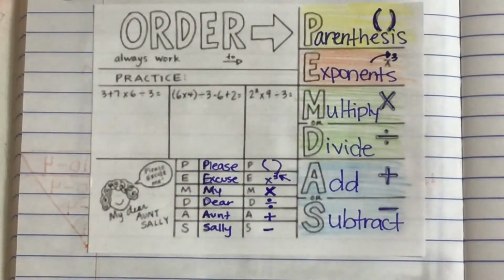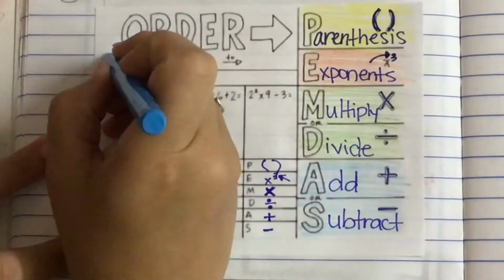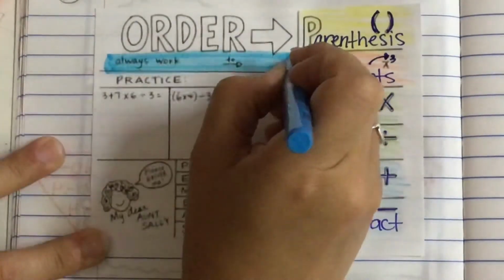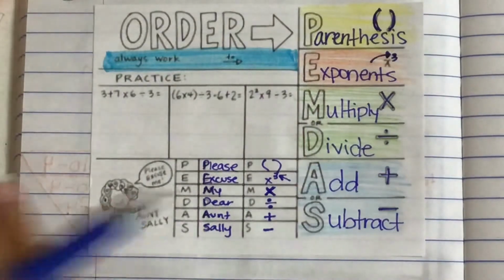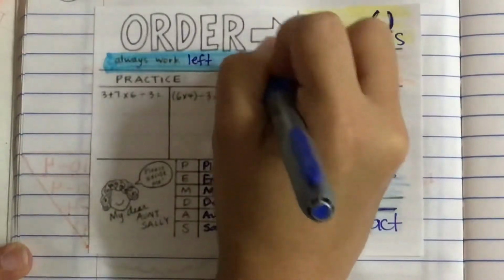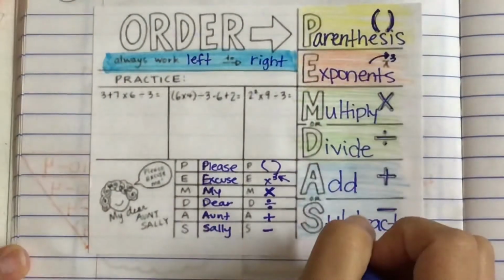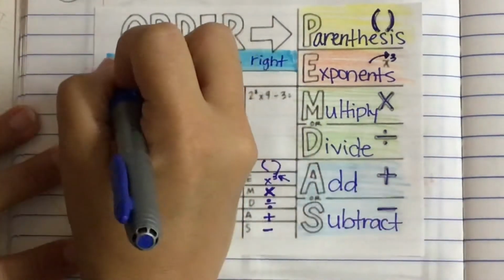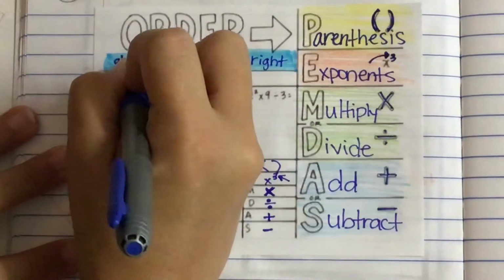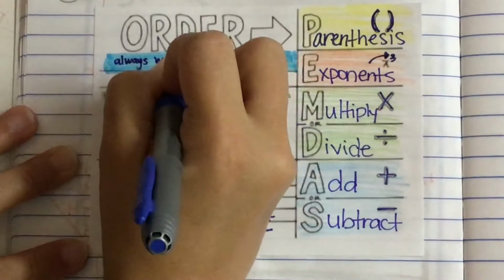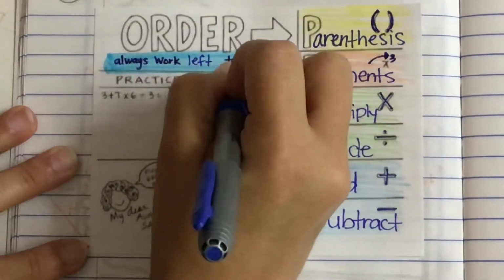However, there is a second very important thing, and that is what this says under order of operations. The order comes first, but then you always work left to right as you're following this order. Okay? So we're doing two things. We're first following PEMDAS, but then we are always working left to right.